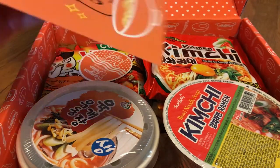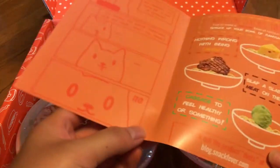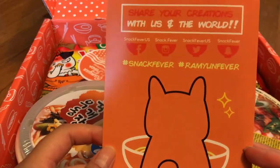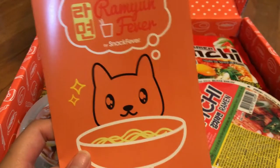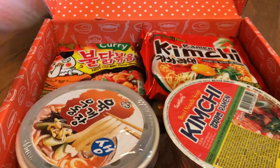You also get a little pamphlet or booklet. It's a little book, and it contains Ramen Hacks 101. So it tells you you can add cheese, meat, cabbage to your ramen noodle. And how cute is this? Oh my gosh. And it just has their little information, hashtags, and all that. And then the noodles, oh my gosh, I already see one that I'm super excited for. First off, you also get a sticker too.